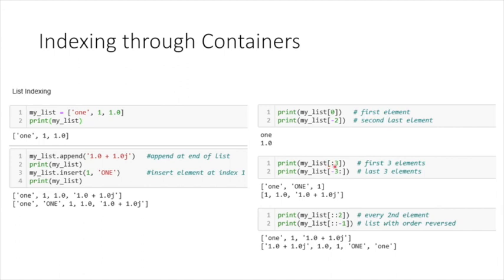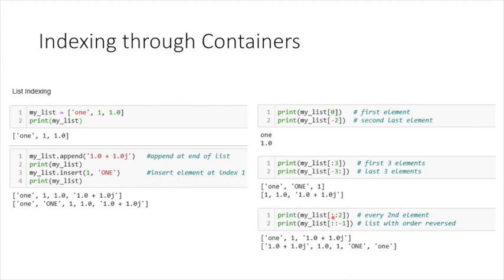If we want to get the first 3 elements in the list, we can use a colon operator. So this tells us we want all the values in this list up to the 3rd one. And so you get a list of 3 values. If you want the last 3 elements, it's the same concept as before, where you take the negative 3rd colon values, and that gives you the last 3 elements.